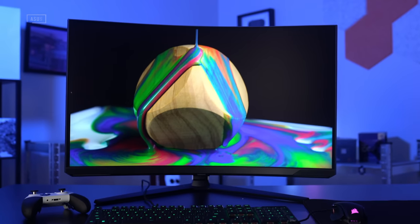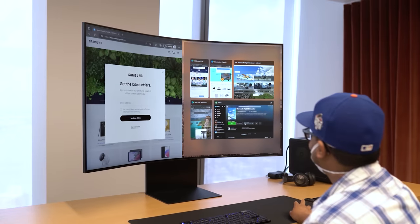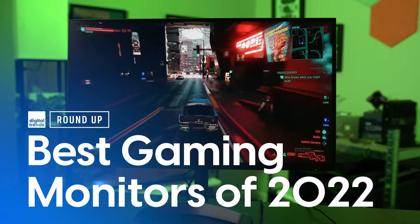2022 was a big year for gaming monitors after about four years of the market kind of sitting stagnant. We had everything from Samsung's massive 55-inch Arc to gaming OLEDs to respectable HDR performance on monitors that aren't over $1,000. What's up everyone, this is Jake with Digital Trends and I'm here to count down the best gaming monitors we saw this year.